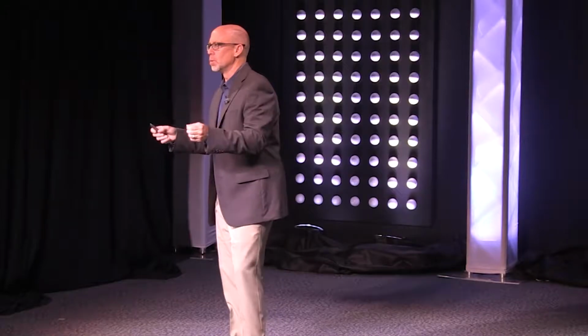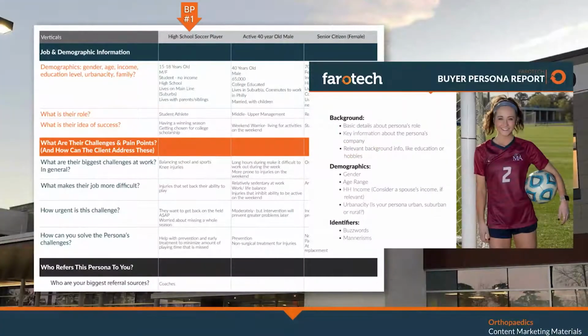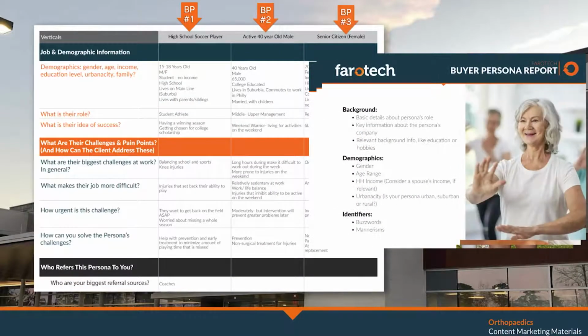So how do we do buyer persona exercises? Well, this is the part of marketing that most companies don't do. Why? Because it's hard. Essentially, we create what we call war room sessions with the subject matter experts from your team. In those sessions, we ask a series of really important questions about your products and your services, and then analyze how the answers to these questions vary from one buyer persona to the next. Because what we don't want to do is market to all the same potential targets with just one message.